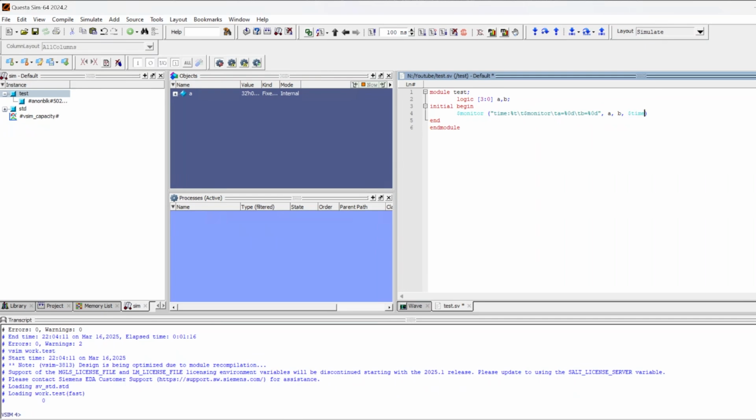So this $monitor will continuously monitor the values of A and B with respect to its time slot.